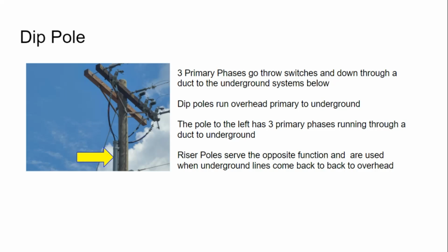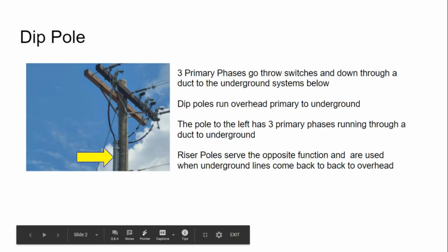He's just doubled his words here. So dip poles, the feed direction is from overhead to underground. Riser poles, the feed direction is from underground back out to overhead. And we've discussed this before. This has got to be an exclusive dip pole because it is fused. A riser pole either has to be directly connected to the primary, the underground has to be directly connected to it, or you have to have what they call a dead blade switch. That's the pole that I showed you guys out in the field on the other side of the field that's actually in use. Any questions?